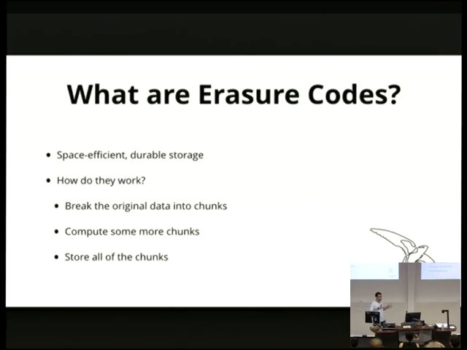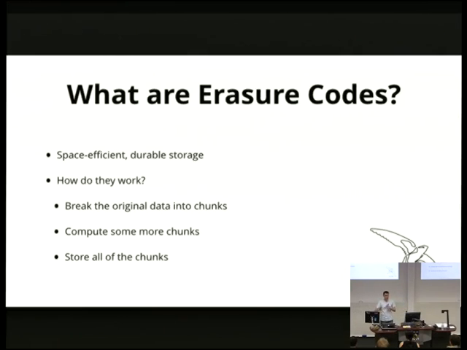Every single one of us in here has used erasure codes. The reason I know this is because a version of erasure codes is implemented in RAID 5 and 6 volumes. We've probably all taken advantage of RAID volumes. If not, have you ever used a DVD or a BluRay? It turns out that the encoding on that is actually a basic Reed-Solomon erasure code. The point is, you've got this ability to take your data, break it up into a bunch of chunks, do some math, add in some new chunks, and then save all of those chunks in different places. And now you're able to have very high durability without as much overhead.